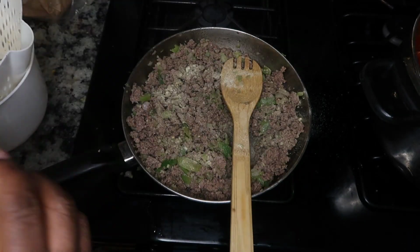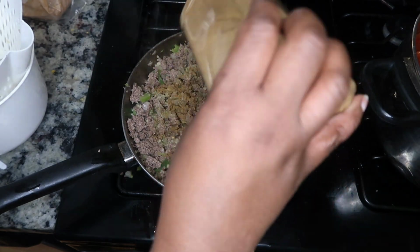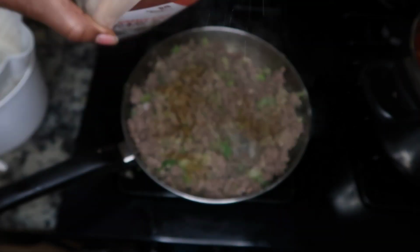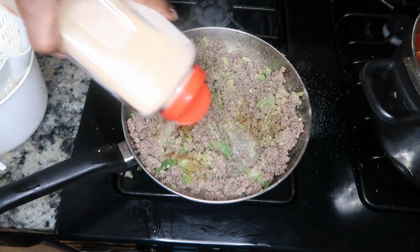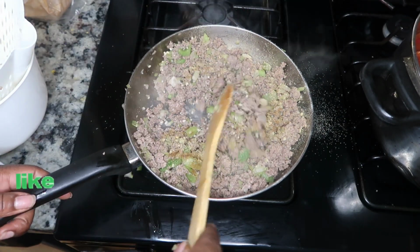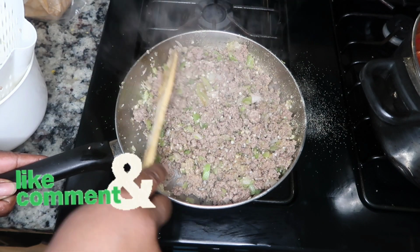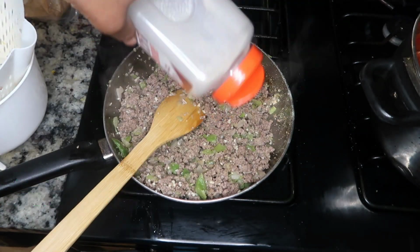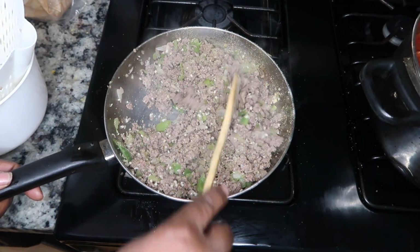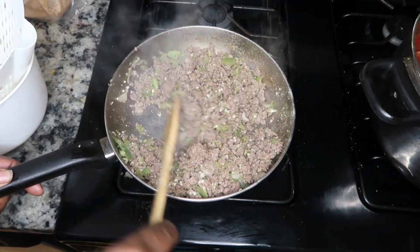So I'm going to add about 1 teaspoon of adobo. I'm going to add about 1 tablespoon of cumin. I'm going to add about 1 tablespoon of my garlic powder. Give it a great stir right there. Next, I'm going to add a little black pepper, maybe about 1 tablespoon. We're going to mix that all up and make sure it melds with our hamburger, our ground beef meat.